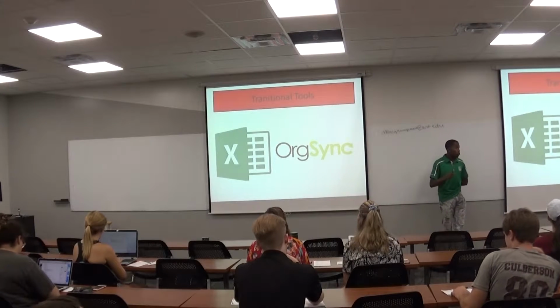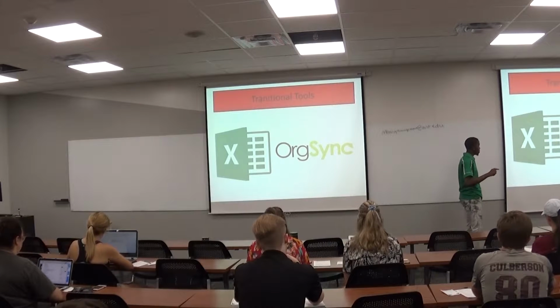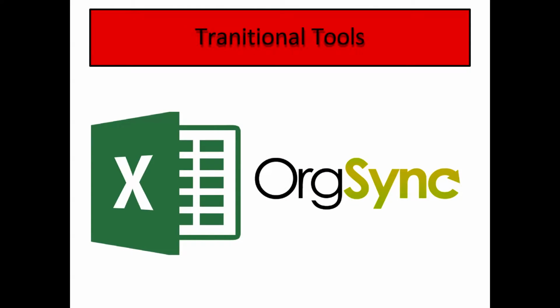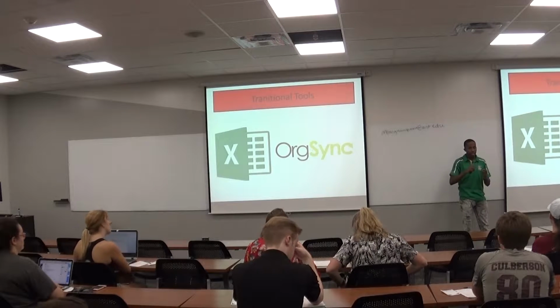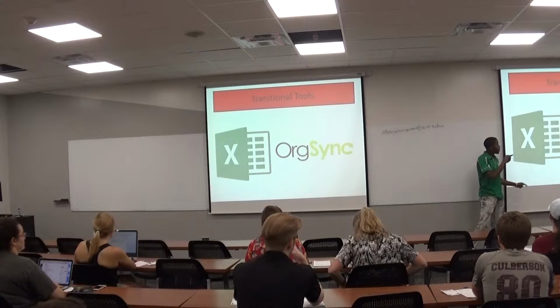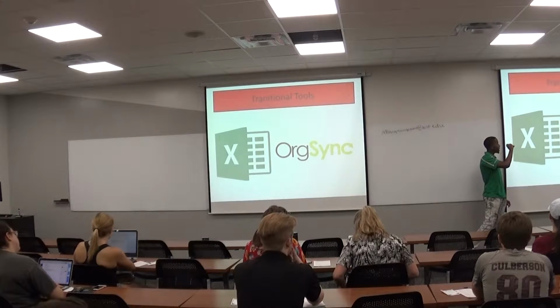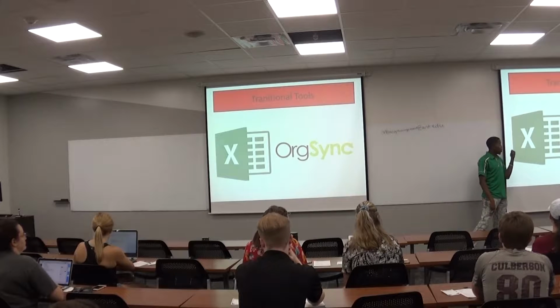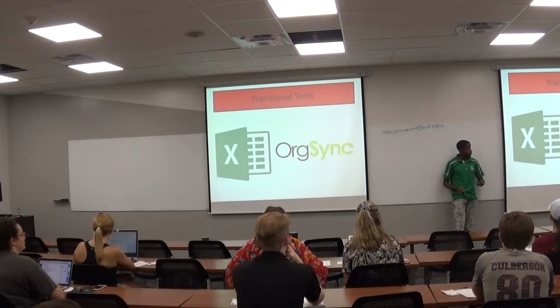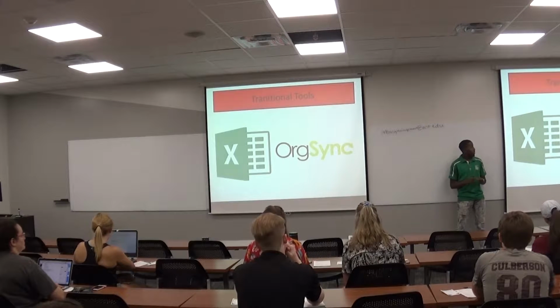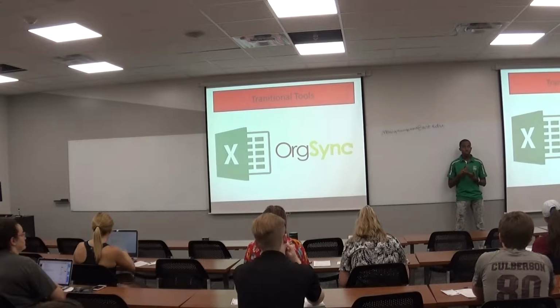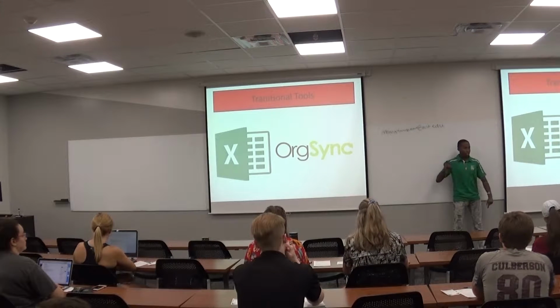So, transitional tools that will help with treasury. You can have an Excel sheet, so you can keep the list of all your funds on a big wide spreadsheet, kind of like that previous example with all your income and then the expenses. Excel is a good tool to use. OrgSync, I know there are different programs on OrgSync you can use that allow you to sort and organize your funds. But really, a good method that I personally would use is to have a big Google Doc, have all your files in it, and just share it.